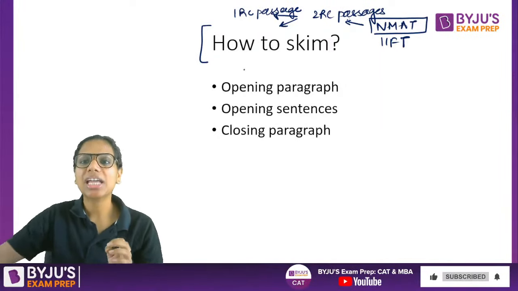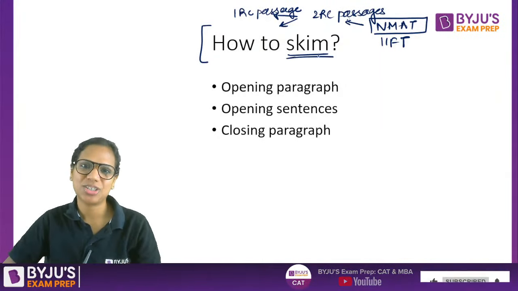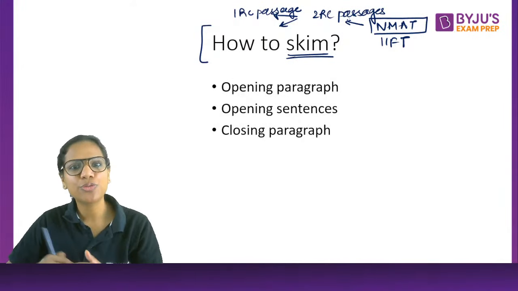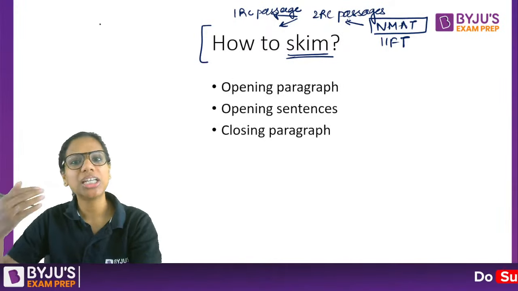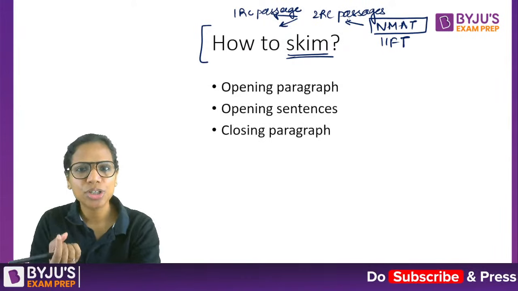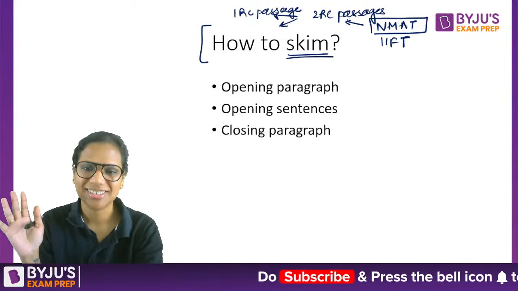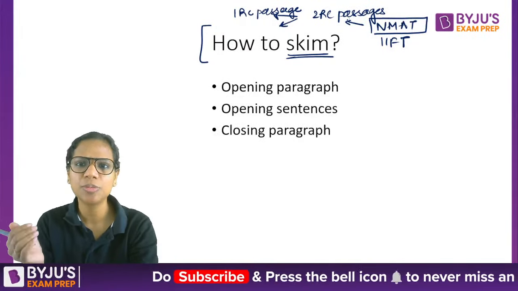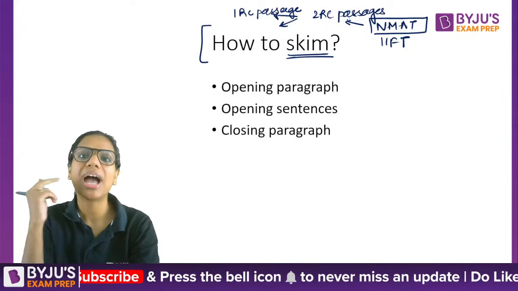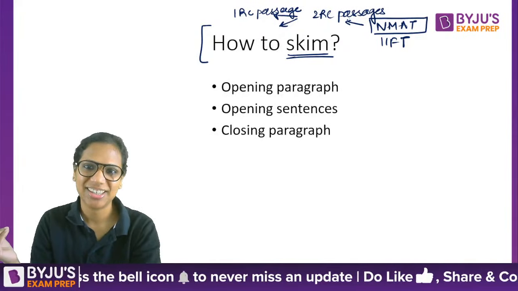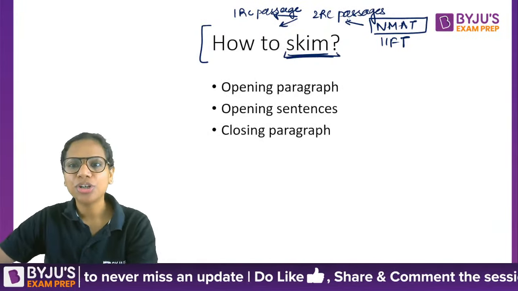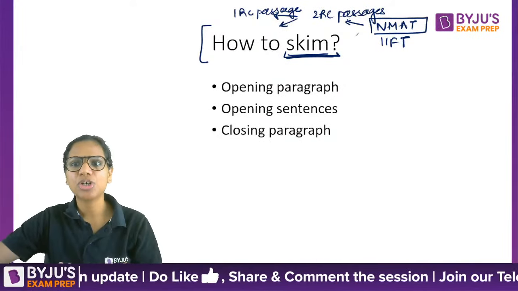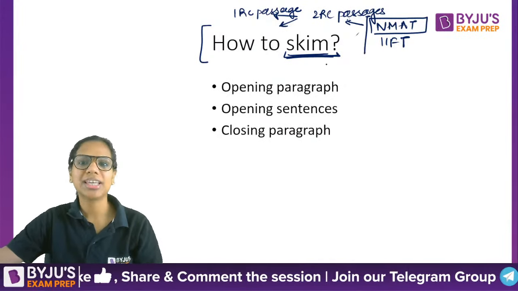So what did I do? I skimmed through the RC passage and then I selectively focused on the direct questions. For the indirect questions, I narrowed down to two options and then made a guess. This is what I did because I did not have the kind of time to analyze those two options very closely. So it's important to have the skill of skimming because it will help you in some of your non-CAT exams.